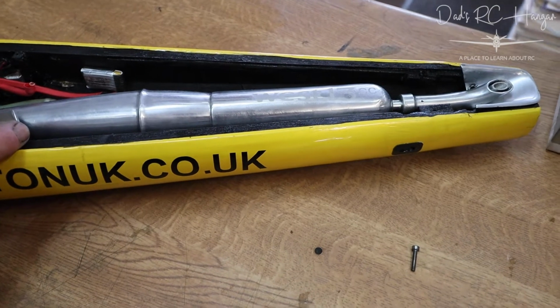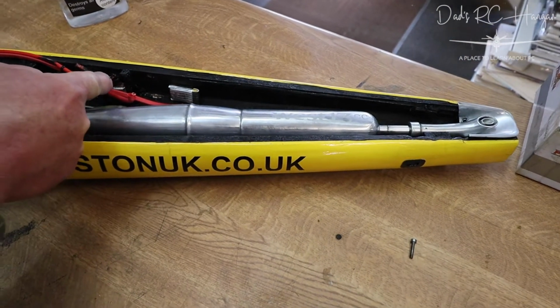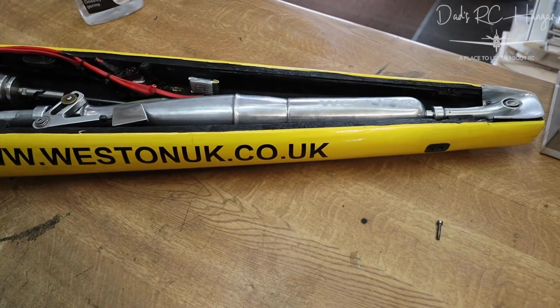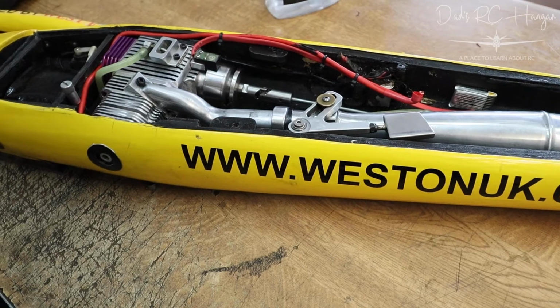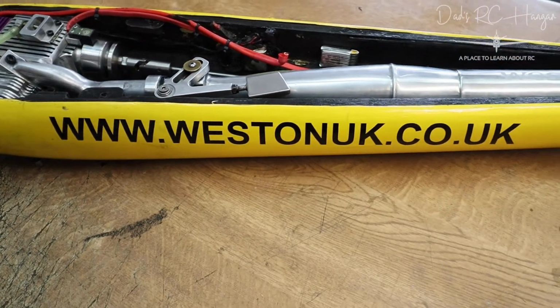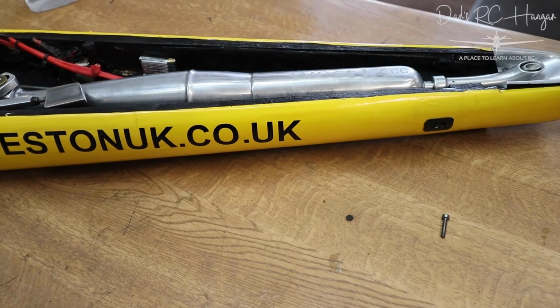Look at this. As centrifugal force goes round, it pushes the weight, which shortens the pipe. Look at that. Now, this was actually set up to run spark ignition, but still on glow fuel, because if you do that, you get more power, because instead of the engine going bang when it wants to go bang, you're telling it when to go bang.